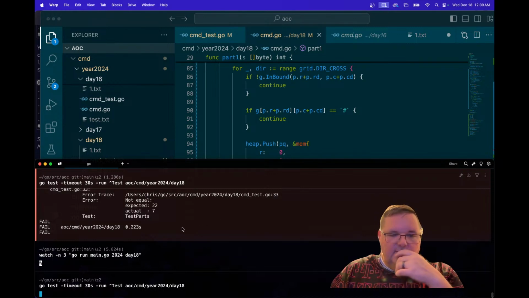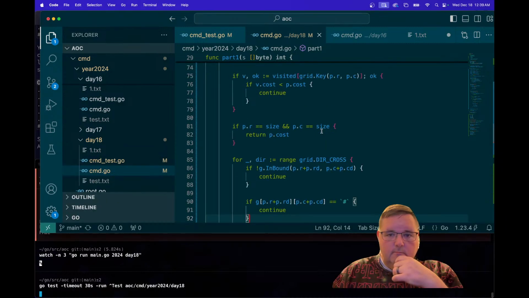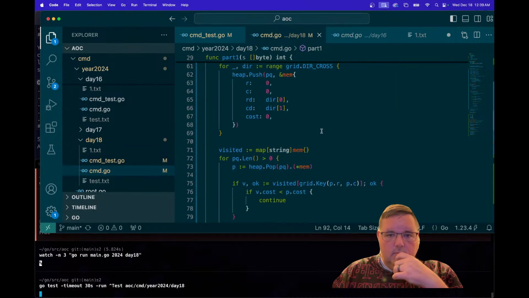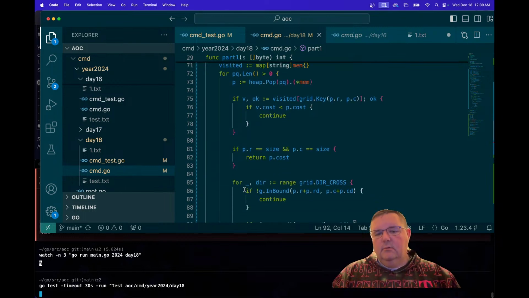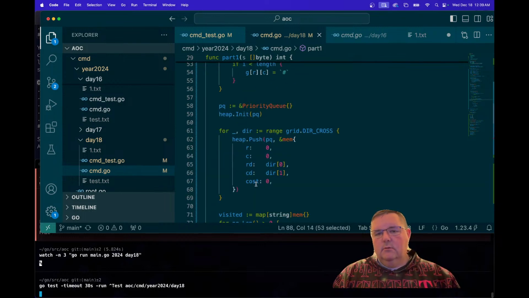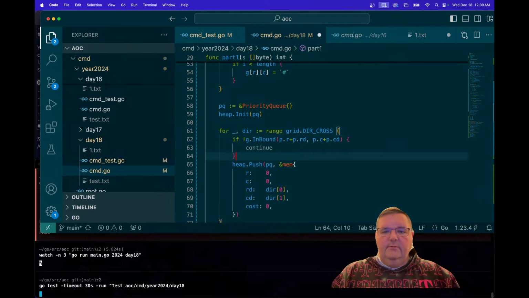What's the failure here? Oh, I should probably... We actually know that we don't need to go in all the directions here.